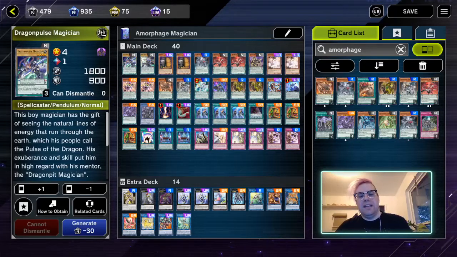Hey guys, what's up? I'm doing an Amorphage deck profile this time around, and I've been playing this a lot in Plat 1 just for funsies, and I've actually gotten a couple of decent wins with it that I'm going to show you after this, and actually did pretty decently against Drytron with this deck as well. It's definitely not a super competitive deck, it is more of a rogue deck, but this was a lot of fun, and I think I'll play this just to goof around sometimes.